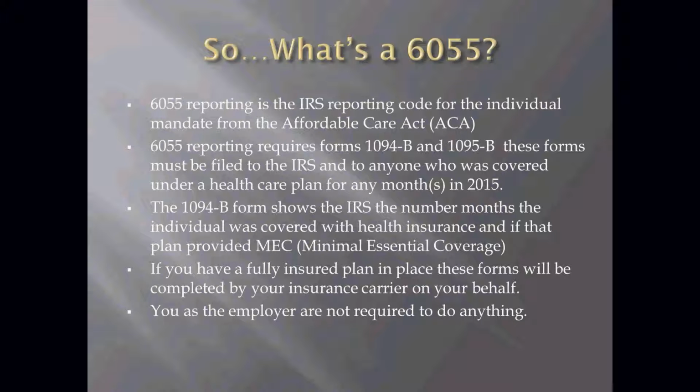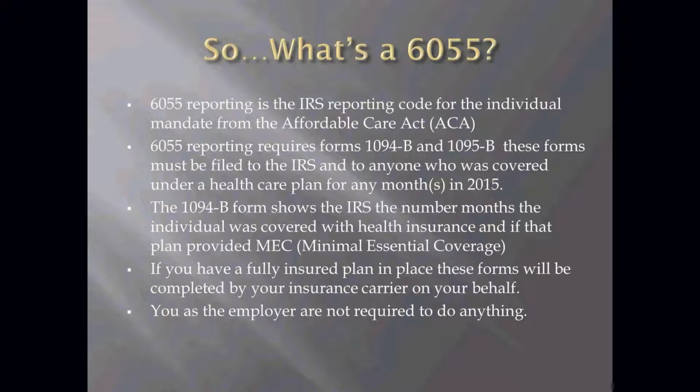They show the IRS exactly how many months the individual had coverage, and if that coverage provided minimum essential coverage. There are 10 different things that are required, such as emergency care, prescription drug care, things of that nature, that the Affordable Care Act requires in order for a plan to be considered minimum essential coverage. Thankfully, with us as your broker, we have made sure that every single one of your plans falls under MEC. That way, you don't potentially have an employee who picks a plan that is not considered minimum essential coverage.